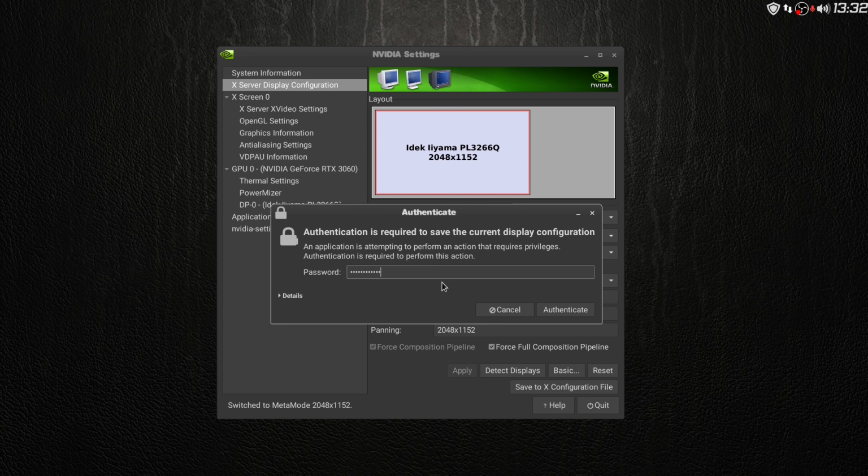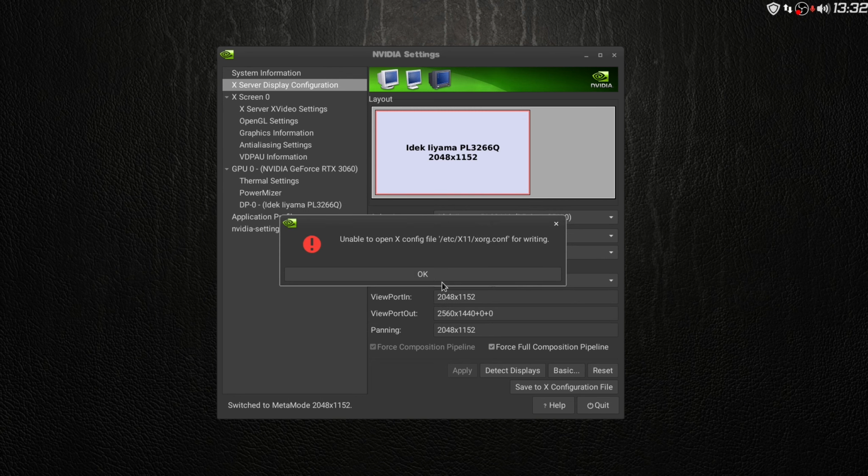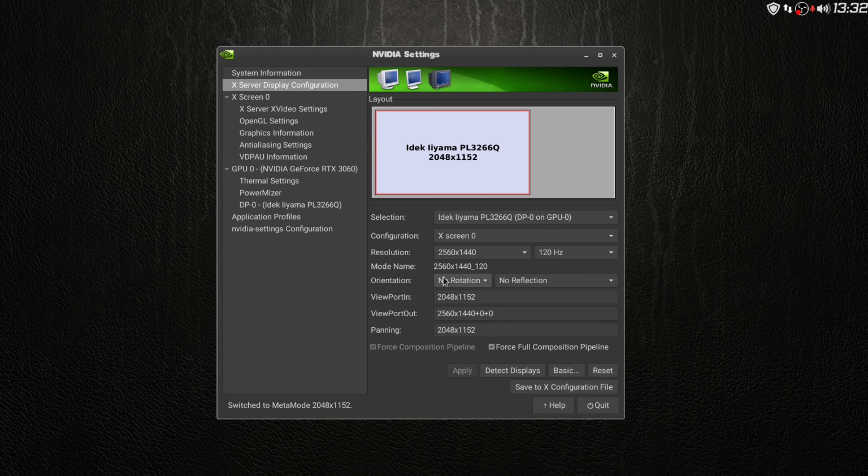They've always had that in Arch. I don't know why. Completely different way of thinking in Arch, I guess. But here in Ubuntu, you can just open it up and it asks for your password when you go to save. Okay, that's fair enough. So we authenticate that. Unable to open Xconfig file. Okay.